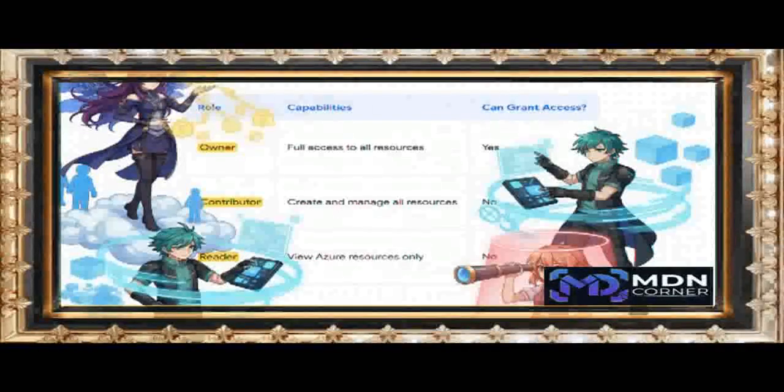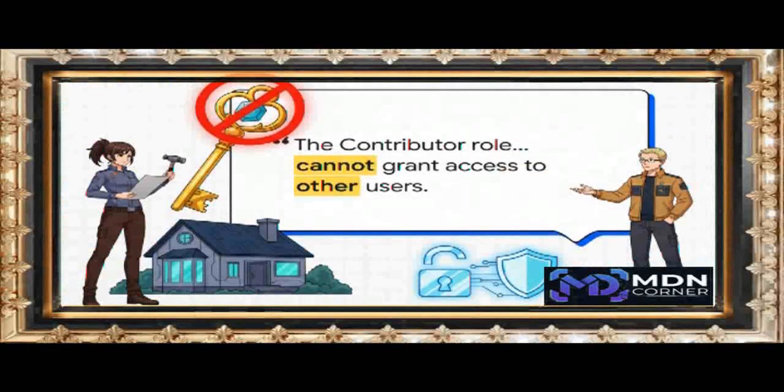No changes allowed. But the contributor role, now this is where it gets really interesting. A contributor can create, manage, and even delete resources. But, and this is the key part, they absolutely cannot grant access to other users. This is that core security principle of separation of duties right here in action. It means a contributor can build the entire house, but they can't hand out the keys to the front door. And that is a huge, huge security win. Think about a developer. They need to deploy code, but should they be managing user permissions? Probably not. The contributor role is perfect for them.